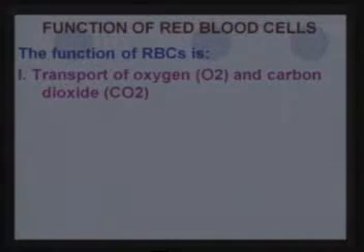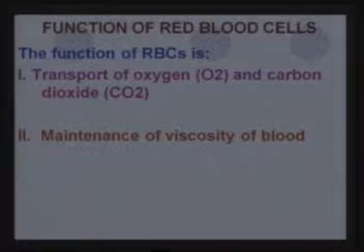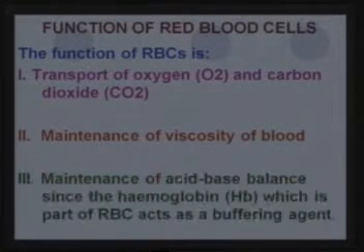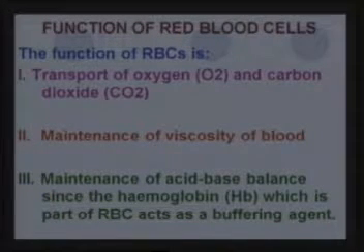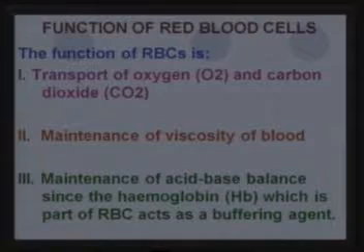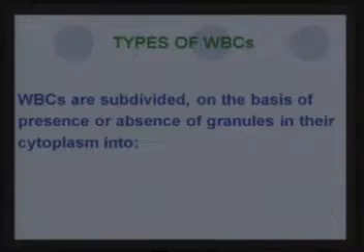Now what are the important functions of the blood? They transport oxygen and also carbon dioxide. They maintain the viscosity of the blood. They maintain the thickness or thinness of the blood. And they also maintain the acid-base balance. That is, they act as a buffering agent to maintain the pH.